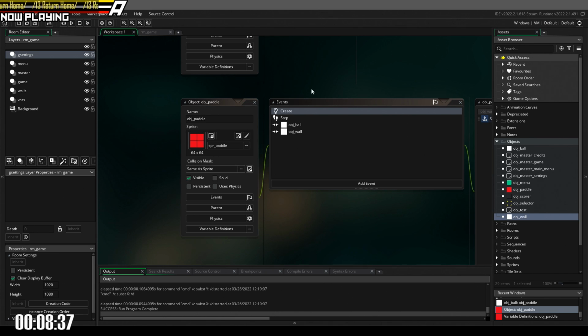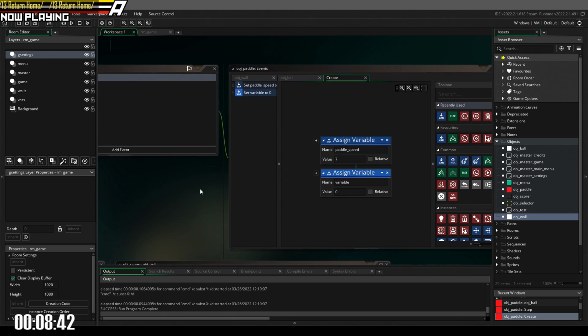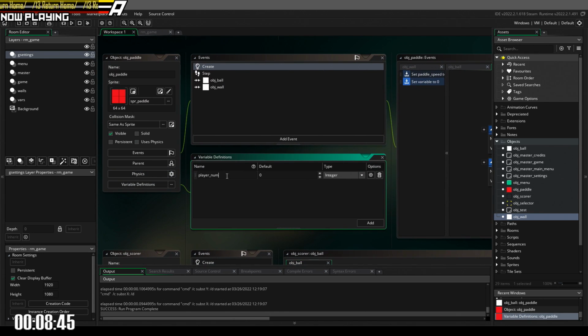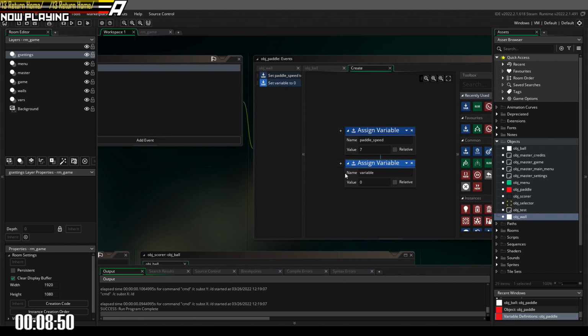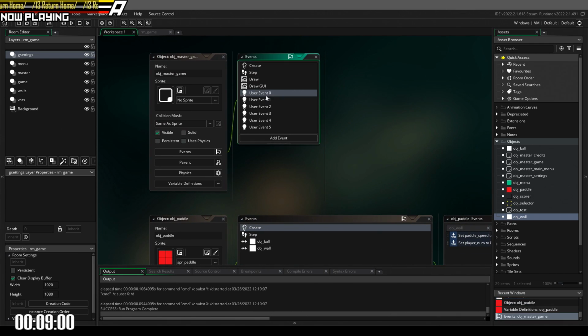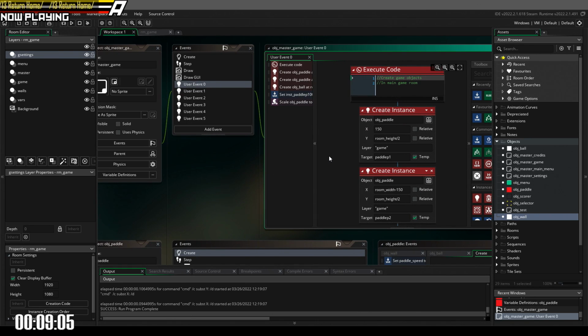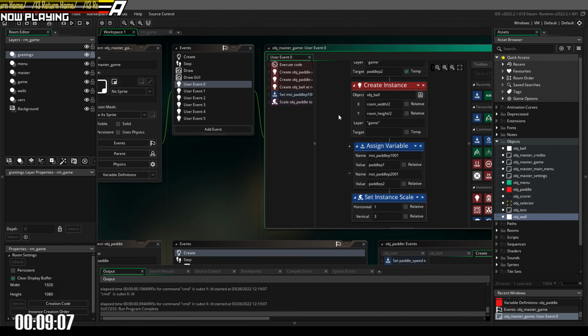So, I guess the simplest way to do this would be, on create, a variable, call it player_number. I'm just going to delete that. Set it to 0. So we just have the player number created. Alright, so when we go here, create game objects, yes. Create instance, set instance, okay, paddle p0 1, good.